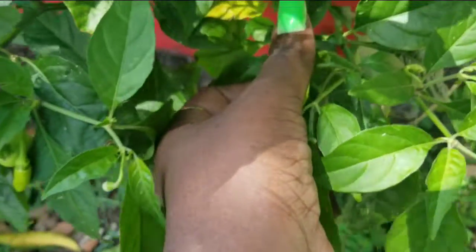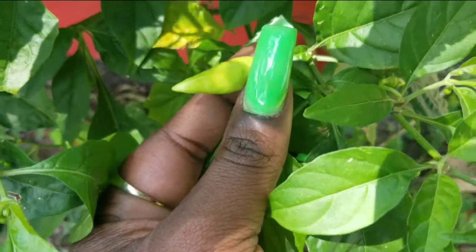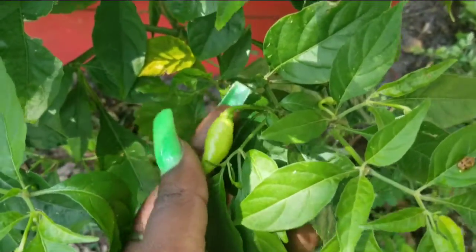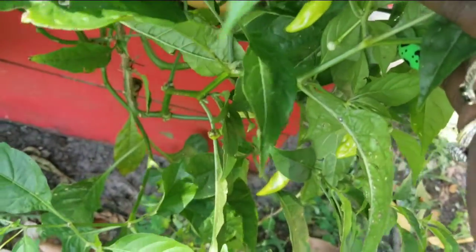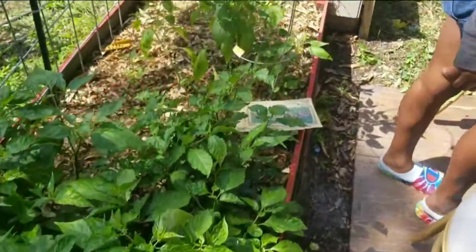Is it any? Oh, here comes another one. Is that one a little more formed? I think this one is going to be a ghost pepper. But I could be wrong. It's going to be full of them. I could be wrong, guys.